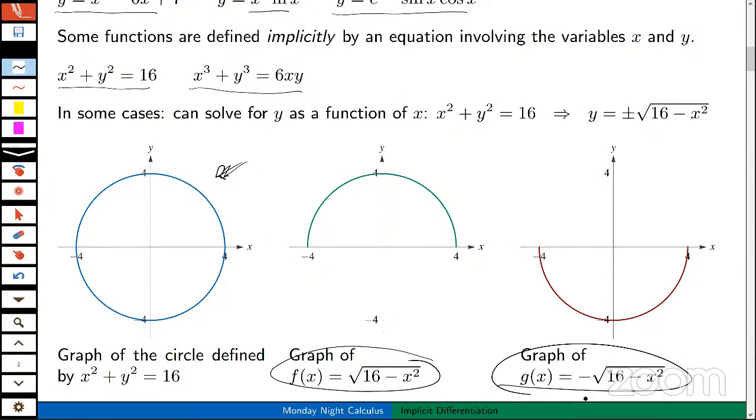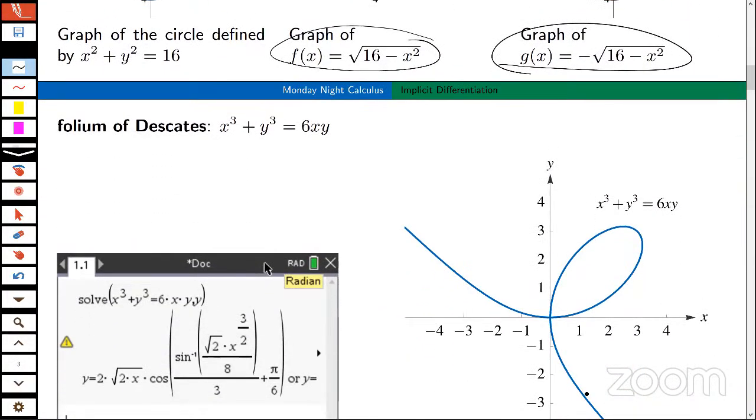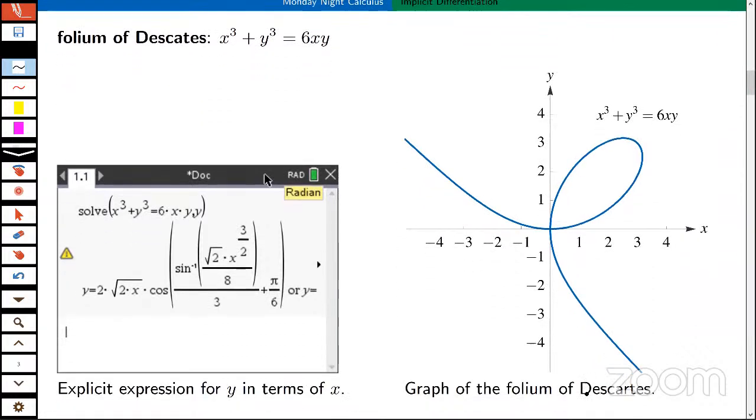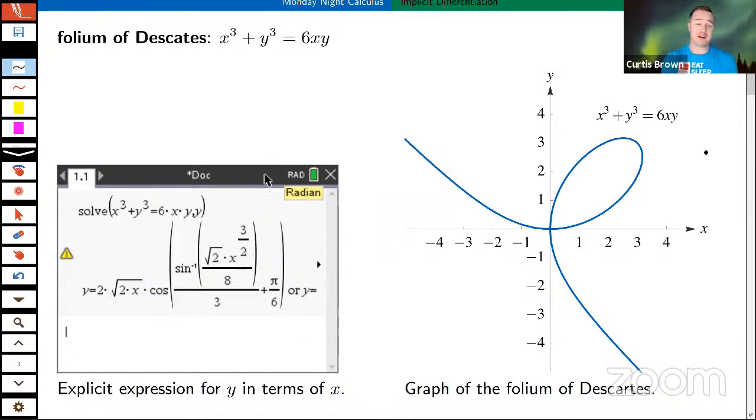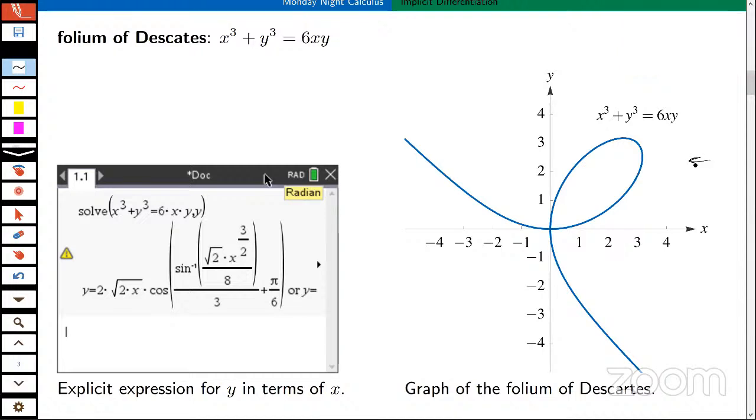So the other one, and I'm going to come back to this, is one of my favorites, the folium of Descartes. And there's some neat technology in here. We could spend a whole night on this. Maybe someday we will, Curtis. I think that'd be great. This is one of my favorite functions here. There's so many cool calculus questions going on. We won't get to these. We won't do any of these tonight. But you might think about finding any places on that curve where the tangent line is horizontal or the tangent line is vertical. And if you look really closely, there might even be a slant or an oblique asymptote in that graph.